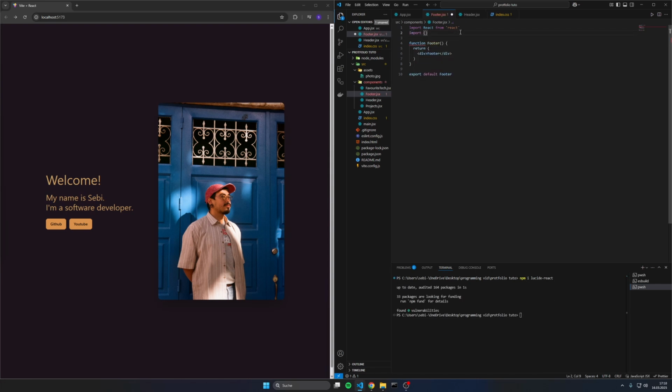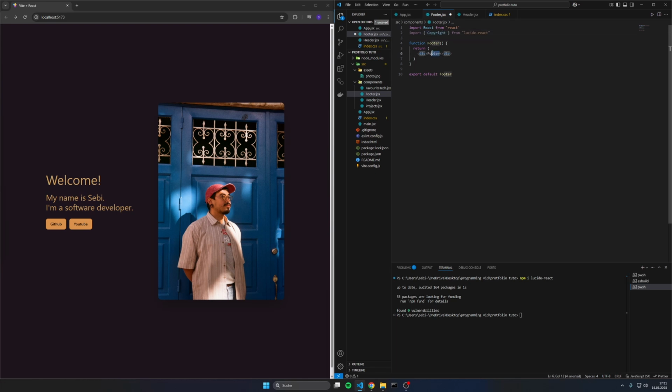We are importing this Copyright from lucide-react, and we need these curly braces before and after the Copyright because it's not a default export, it's just an export. We could also add a whole lot of other symbols and signs from them, so we are using this to specify it.